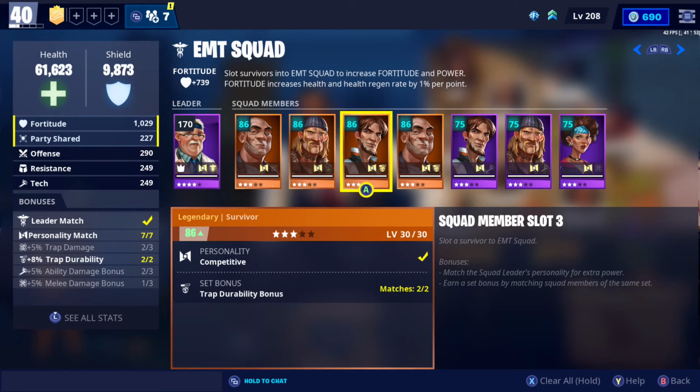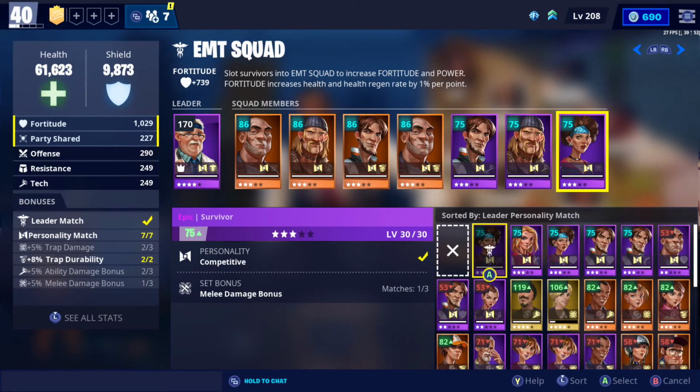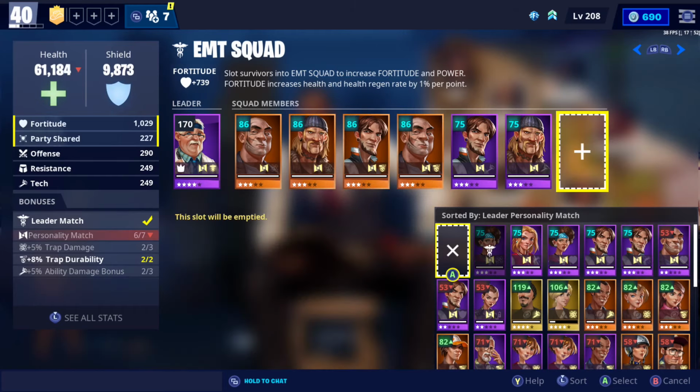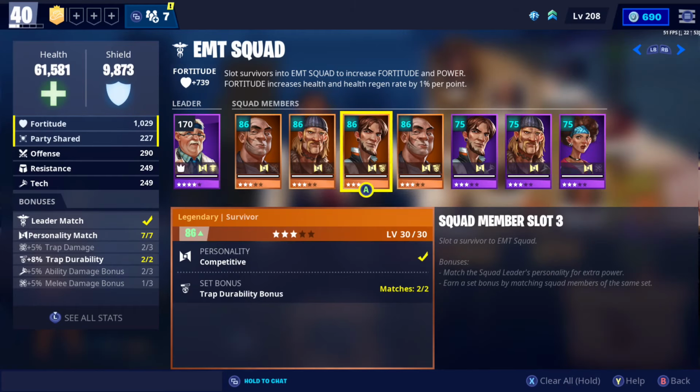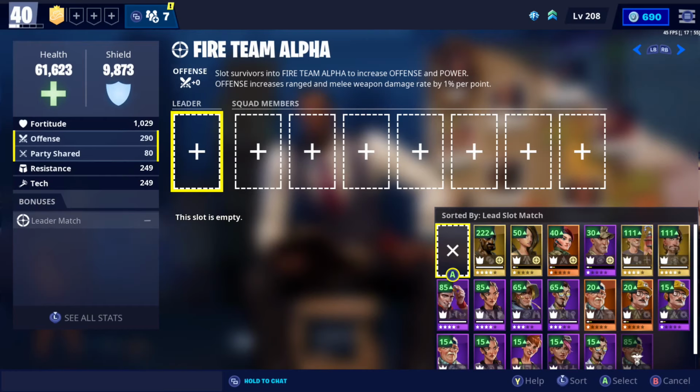These two both have it. If I were to get another survivor with a trap damage bonus, somewhere here, then that trap damage bonus will activate, and you can see all the bonuses on the left there. So as you can see, personality match, 5% trap damage. The only thing that is active is the 8% trap durability. I would sort these out just so the set bonuses were different, but at this time it's not worth it unless you're in very high Twine.